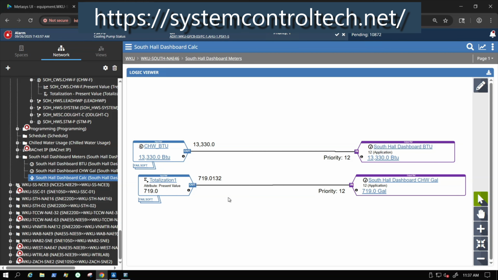Guys, this is pulling a lot of data. You can see the current gallons of usage is at 719, and that's based on what the flow and everything was currently doing. But you can see here, guys, this is a basic way of how you can use the totalization object extension to get an actual consumption unit.